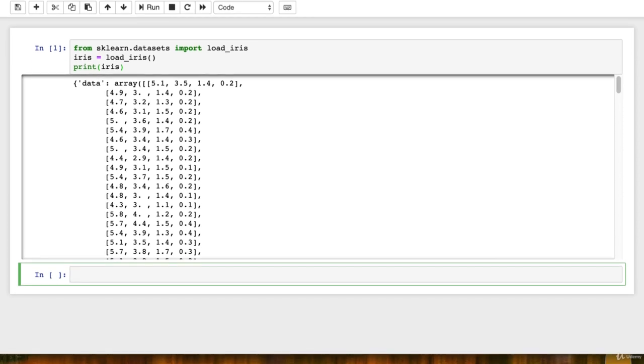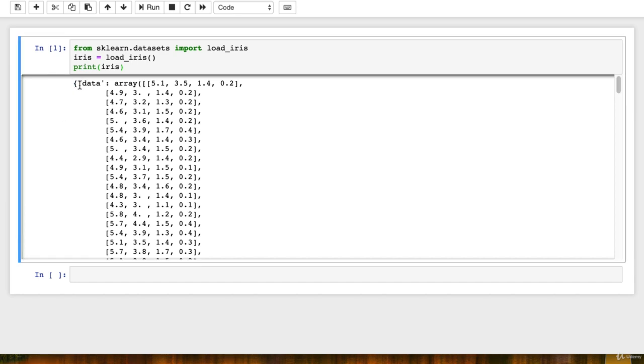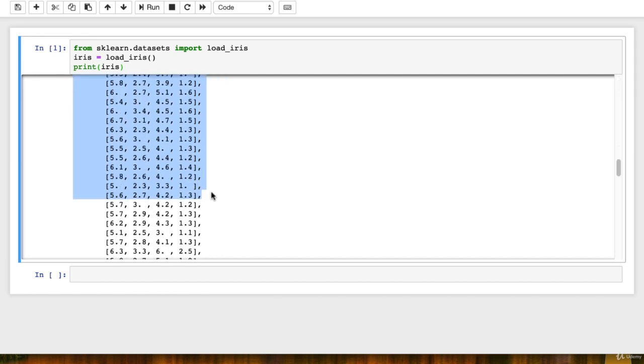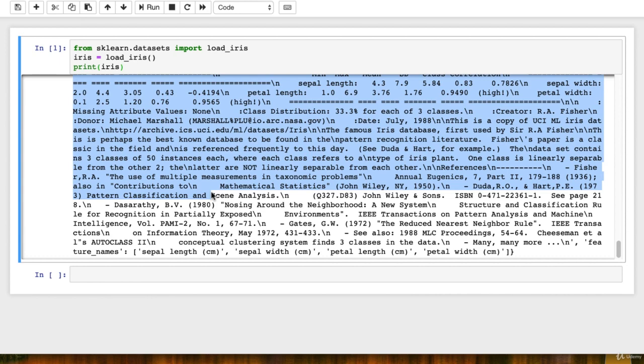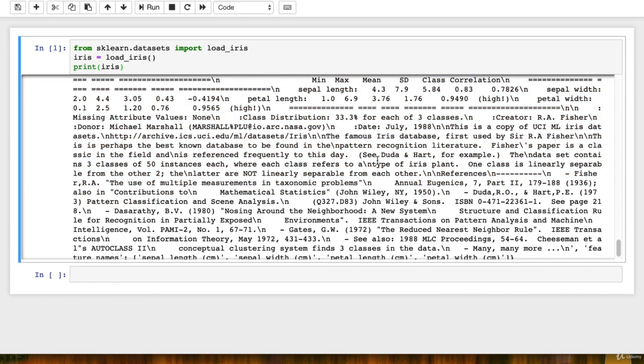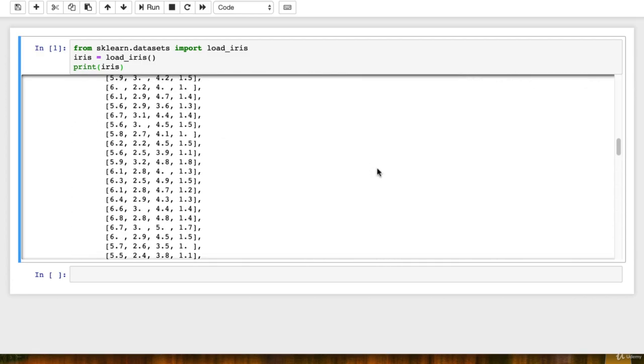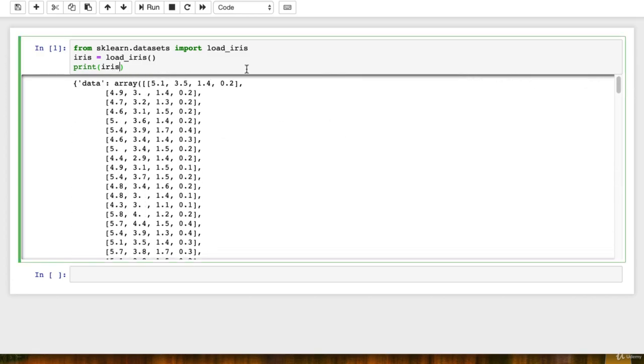So this is the data we have inside the iris variable. This variable looks like a dictionary. So we can see the curly braces, and we also have some key value pairs. So we have a key called data, and here we have the value associated to this property. If you go down, you're going to see some more information inside this variable. At this moment, we're just interested in 2 properties. One of them is the data property. So let's just print iris.data.